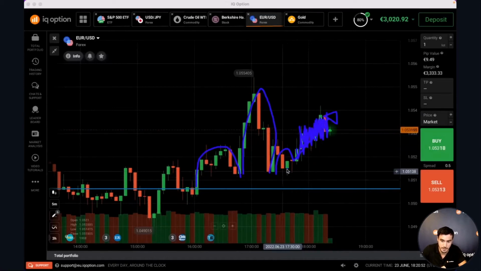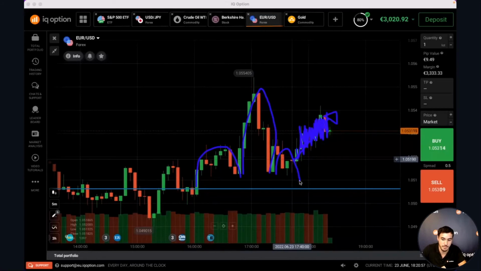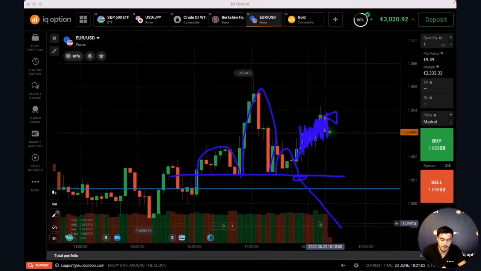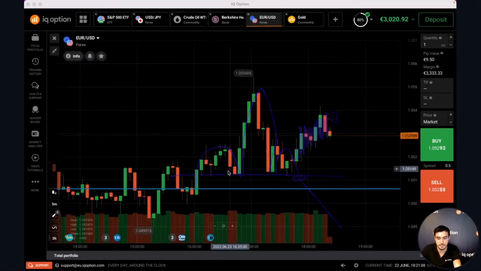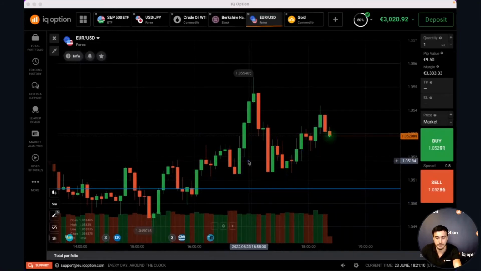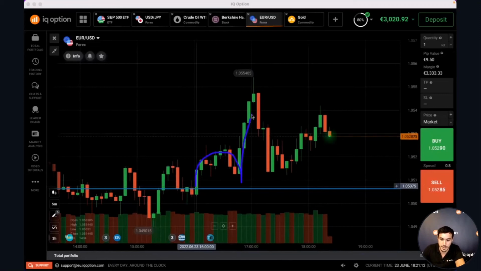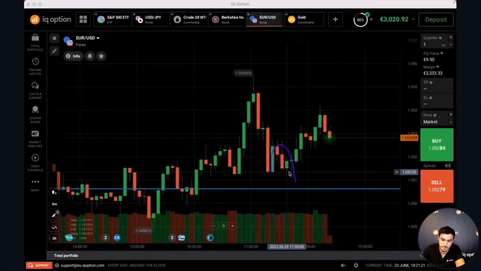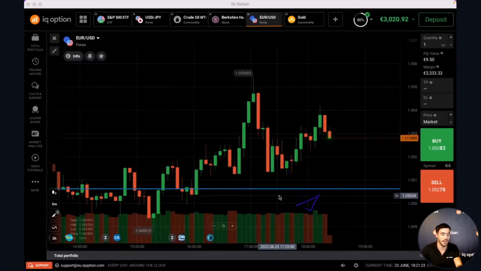we have almost a head and shoulders. And here is the neckline. If we cross this level, we might expect the price to go down. So a head and shoulders here, but at this point it went up. If we had my second shoulder, then it will be interesting to see what would happen.